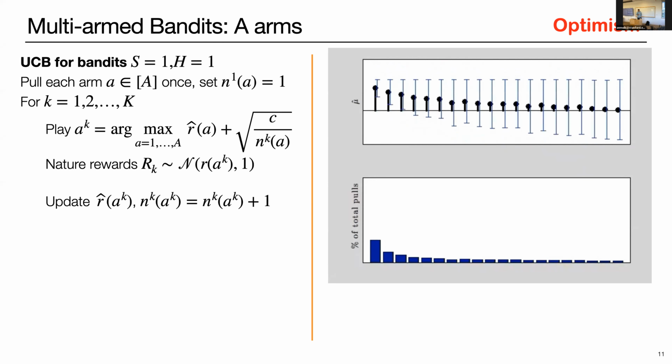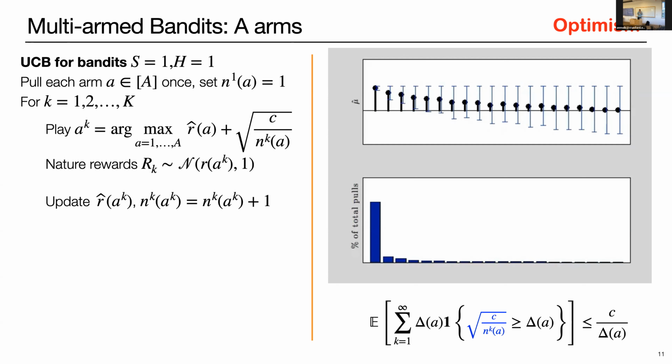And if you simulate this, you'll see these little lines here, these confidence bounds, these bonuses. And the best arm here is confidence intervals. We design these things so that the empirical mean is always within these confidence intervals, and the true mean is as well. And so this confidence interval will never go below the highest mean. But if I keep pulling some other suboptimal arm, its confidence bound will go below the top mean, and then it will never be played again. Right? It cannot be played again because what it's doing is it's playing the arm with the highest upper confidence bound. And eventually you'll only be playing the best arm.